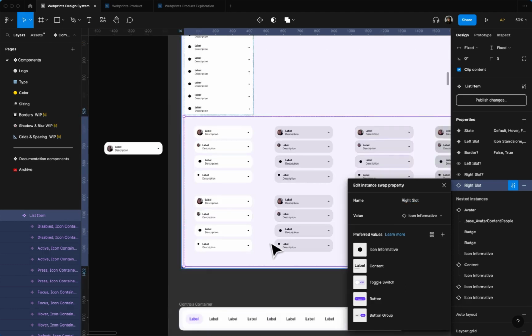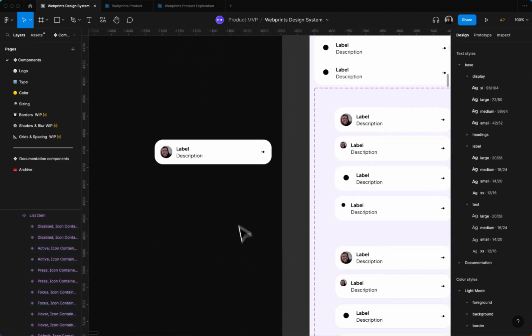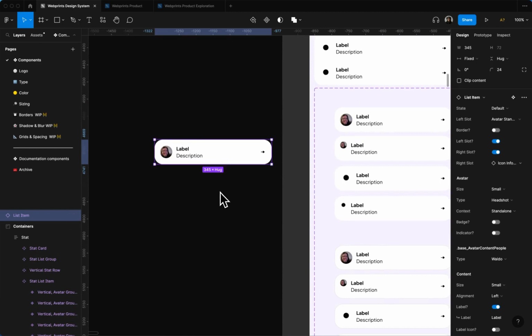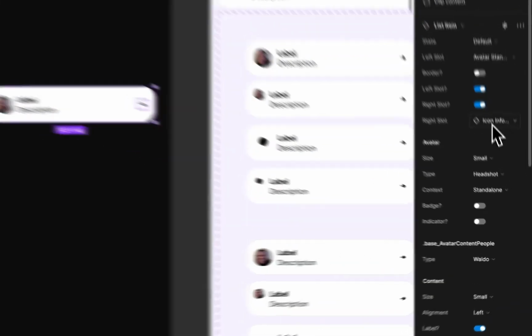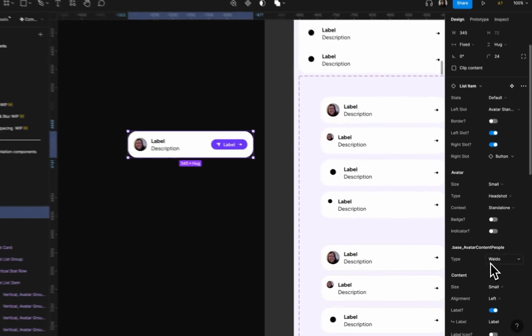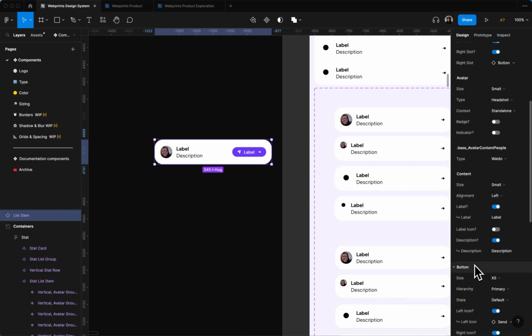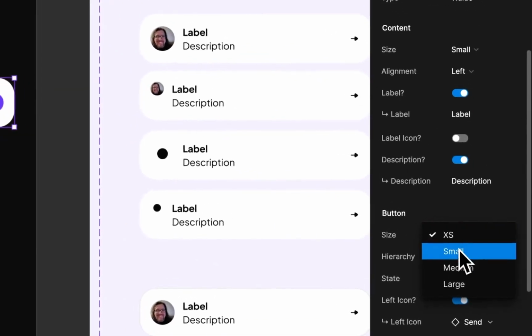I'm just excited because I can finally use this feature, because with creating multiple sizes in every component, it was completely useless. But now I can actually set this and it will swap in what is top left, what is most top left in your matrix. And for our button component, that is the primary extra small. So when that gets swapped in, again, it's just a matter of making sure it's the same size, setting that to small.